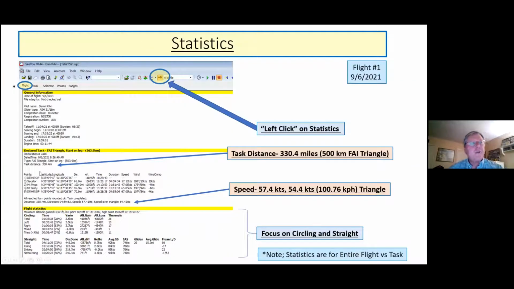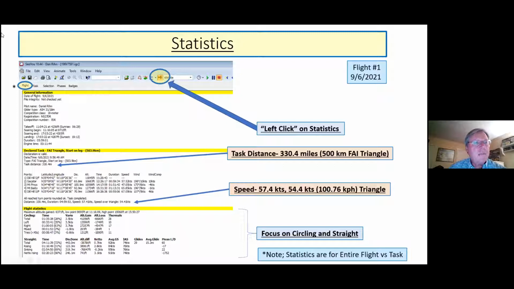So the next page you can go to when you're in CU, this is the header of CU, is you can click on this guy right here, and this stands for the statistics. And then you have about 3 or 4 different things you can look at. One is the whole flight. If you did a task like this one, you can actually go in and break it down in each leg and get statistics for each specific leg. I'm going to keep it on the flight this time because I know a lot of the guys are probably just flying around locally that haven't used this before. So if you just use the flight, that's plenty good for what you're going to be doing.